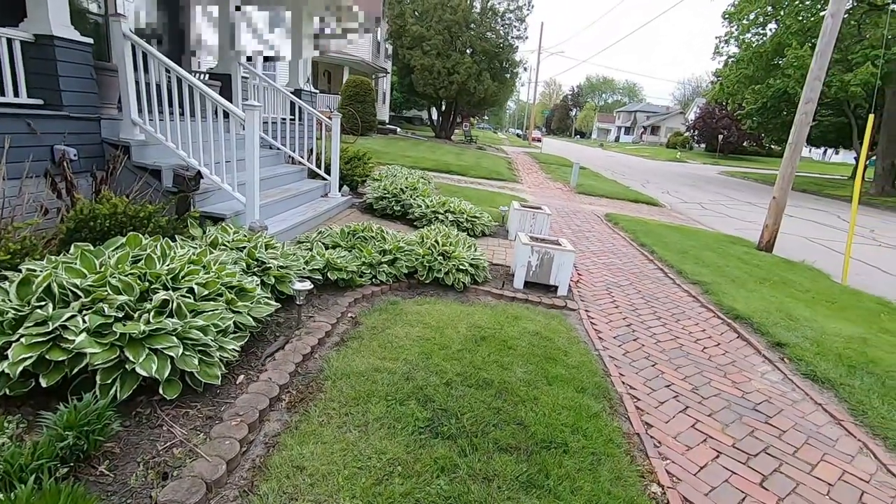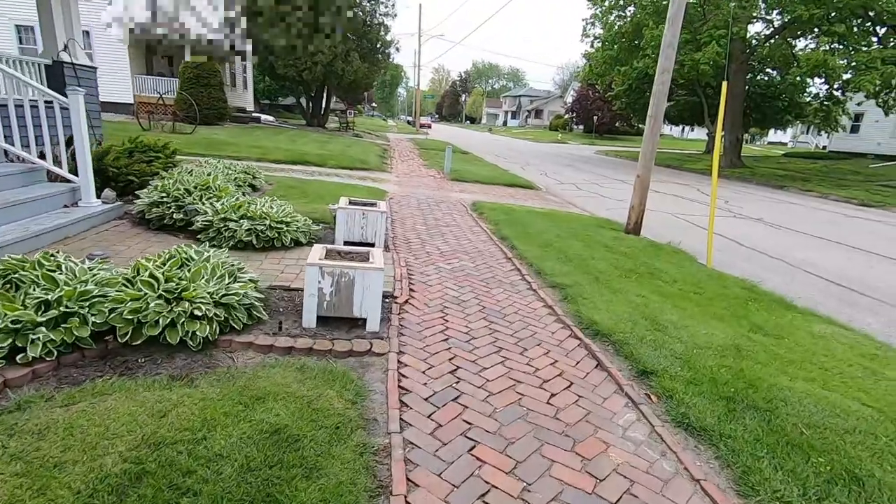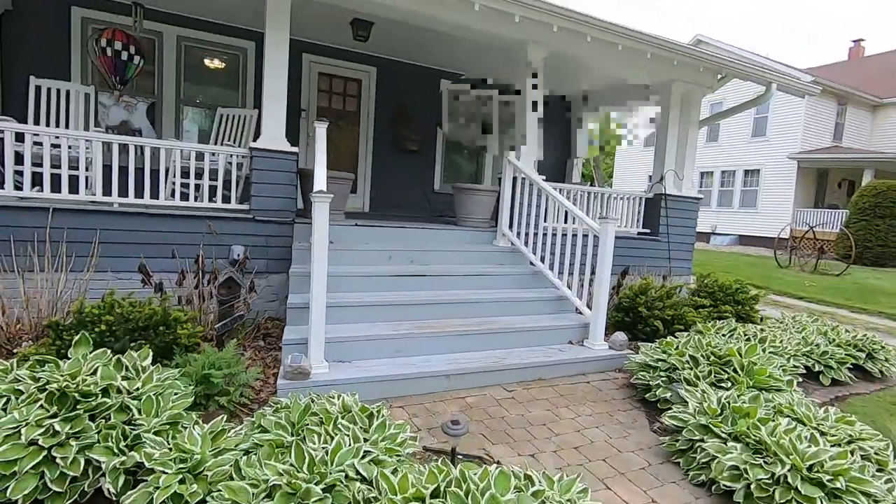A lot of hostas and stuff again. The pots by the sidewalk I'm going to repaint — they need some attention. The pots on the porch definitely need some attention too. With the landscape, I have just been kind of obsessed with it for years. I see I have Creeping Charlie, so I will be spraying that soon. I have to watch the weather because we've got storms coming in — I want to make sure when I spray it that I have plenty of time for the spray to work.